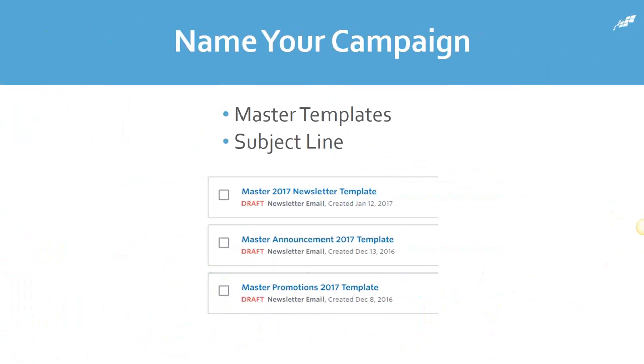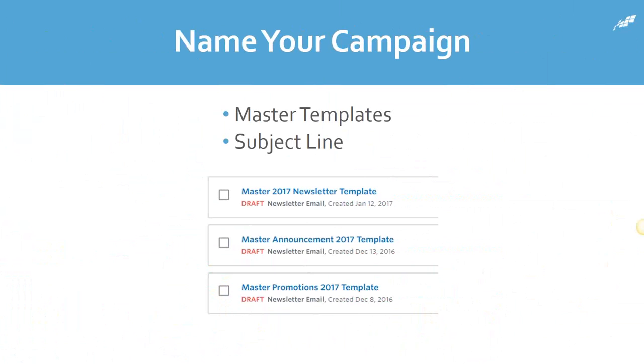Once you do select a template, then you want to go in and name your template or your campaign so that you know what it is if you have to come back to it at a later date. Also, it's a good best practice to create master templates. Master template like a newsletter template or an announcement, or if you have a promotional flyer that you'd like to create. That way you can create it once, and then each time that you need to use it, you can copy that template, and then all you need to do is add in the content, the images, and the links, versus having to start from scratch with your branding and then your social media and things like that.